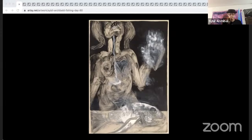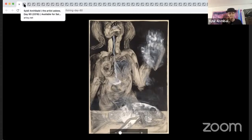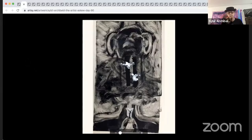And so these two pieces were made at a time when I was having a lot of trouble swallowing, and I was on a liquid diet for about 2 years. So they have a lot to do with the struggle that I was going through at that time. And in addition, all of my work is about creativity and how creativity comes into the world, and how the process of interacting with creativity transforms and heals the artist. So a lot of this has the creative energy coming in, flowing out. You see the birds on this image are always a symbol in my work of creativity coming into the world.